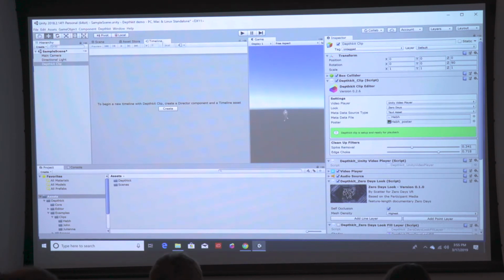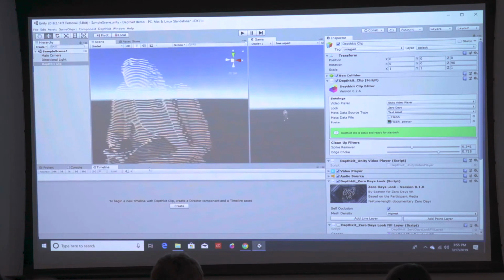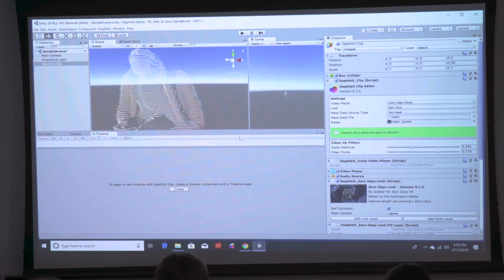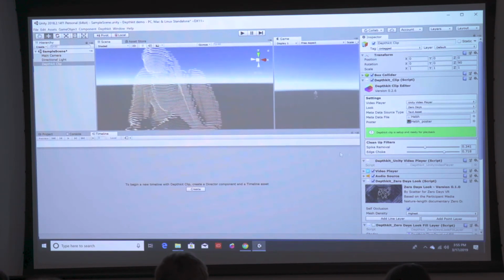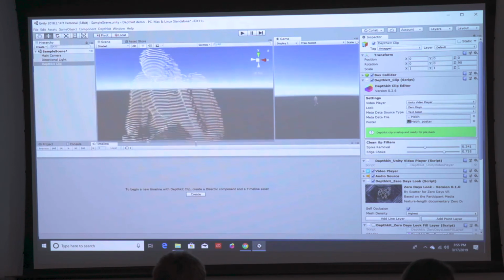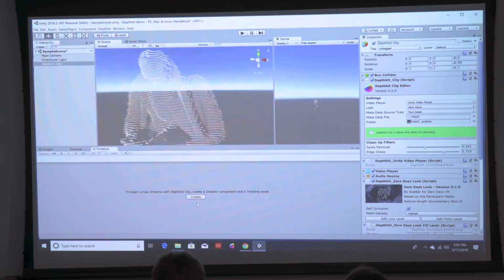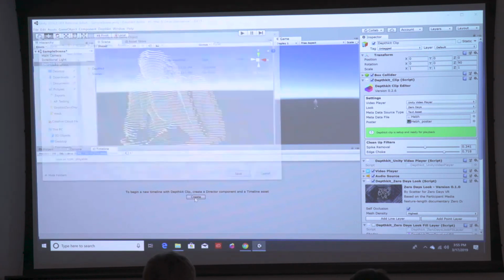I'm just going to move this down to my bottom tab because that's where I like to work. Is everyone working in a version of Unity that's either 2017 or 2018? Okay. If you're not, it's fine, but this will vary between beta versions and stuff. So this is where I'm going to animate. I'm going to hit create because I want to create an animation component.